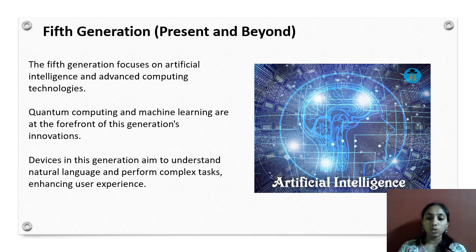And then we will move on to the next slide, that is the fifth generation computers, present and beyond. The fifth generation focuses on artificial intelligence and advanced computing technologies. Quantum computing and machine learning are at the forefront of this generation's innovations. Devices in this generation aim to understand natural language and perform complex tasks, enhancing the user experience.